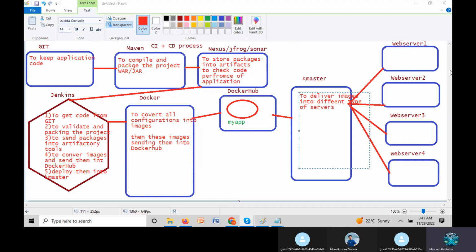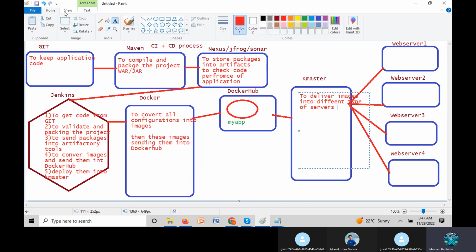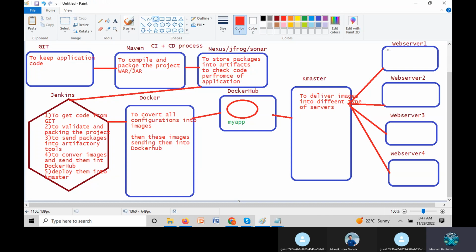Automatically, so this should be deployed like this, like this, like this. So this is the typical CI/CD process in the world.